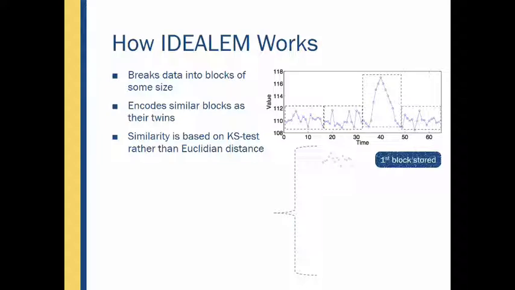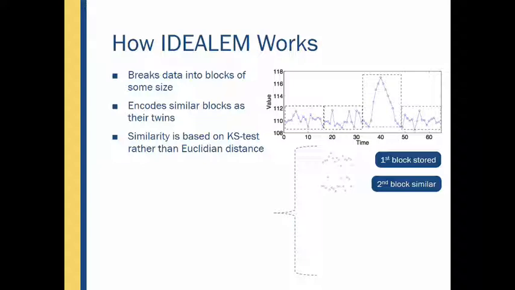If you look at these four different data blocks, you can easily notice that the first, second, and fourth blocks are very similar. You can visually tell they are very similar. Technically speaking, they are very similar in terms of statistical similarity. But the third block looks quite different from the other three data blocks. So what we do here is encode the first block as is. You store this in the encoded stream. Then the second block is similar, so you do not have to store the entire data of the second block.